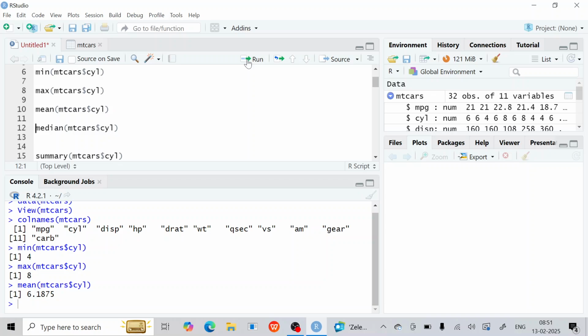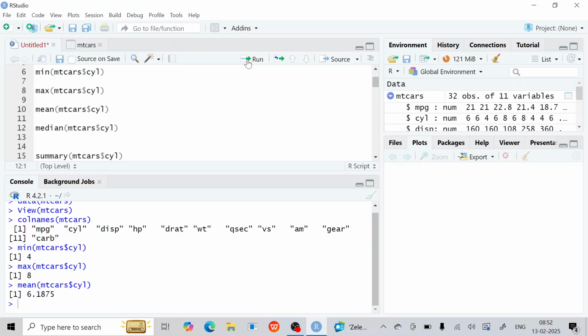And similarly I can find the median for the same column. Median concept is nothing but all the values of the column CYL will be ordered and the middle value is taken. Suppose there are an even number of entries, there are 32 rows in mtcars, so it has an even number of entries.